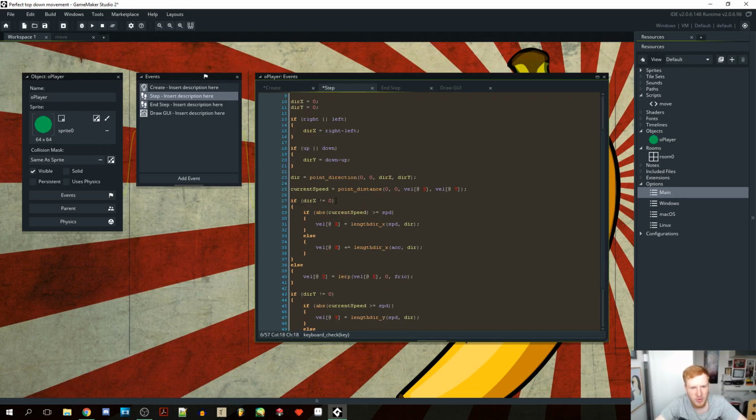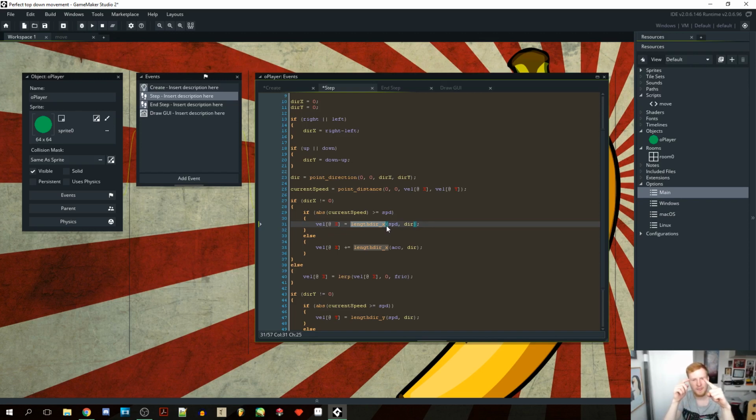So if we are moving to the left or right, and our absolute current speed is bigger than or equal to speed, then we'll set the velocity equal to length x of speed in a direction. What this length x function really does is it takes the x component of a vector. If you have a diagonal vector, let's say it's pointing like this, my finger is the vector here.